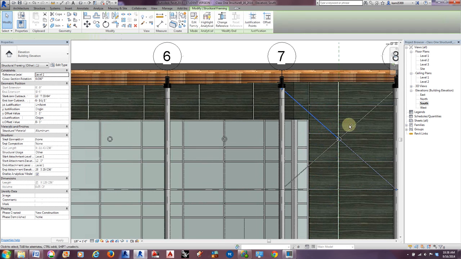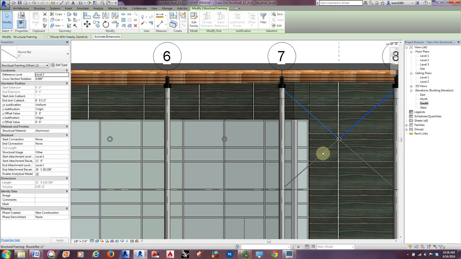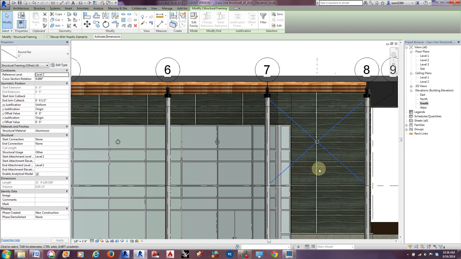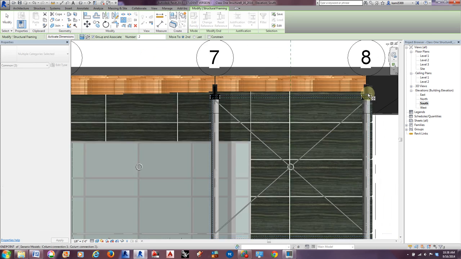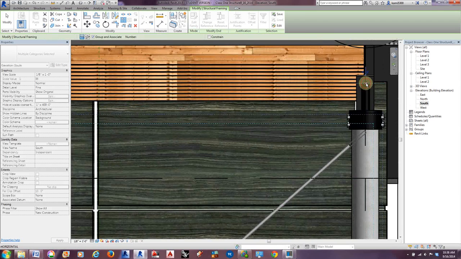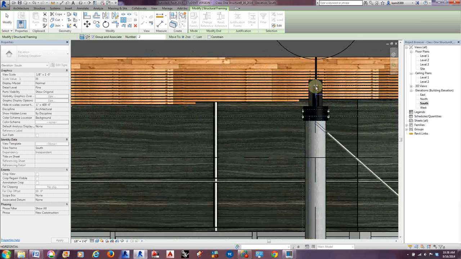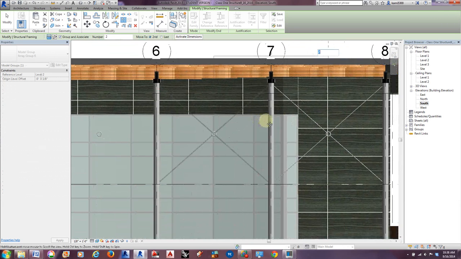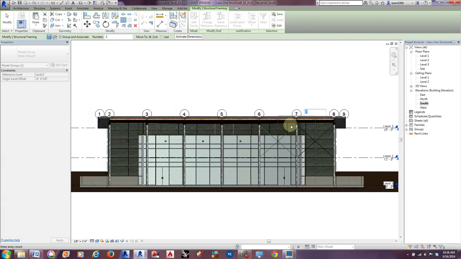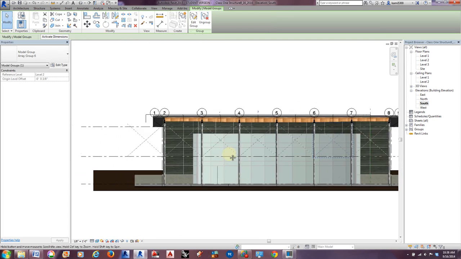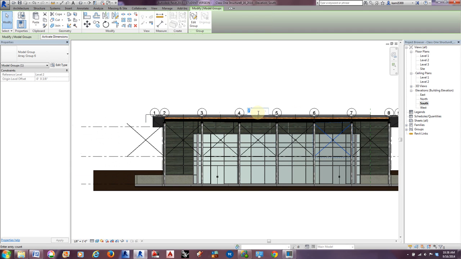And now I can tab through to get my selection of all four of those lines, and we can go ahead and array that from this center point to snap midpoint, and we want to array it six times, not seven.